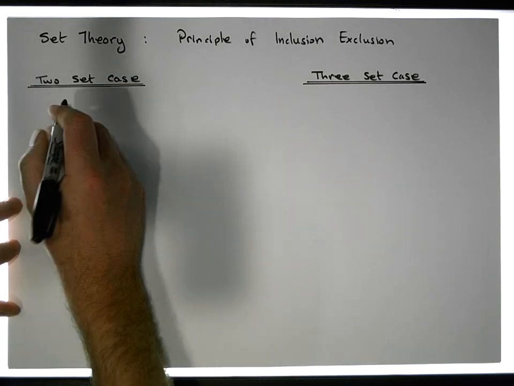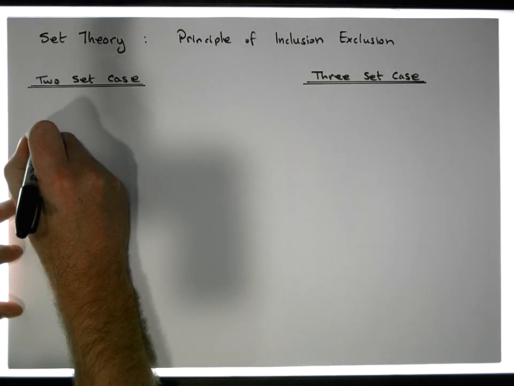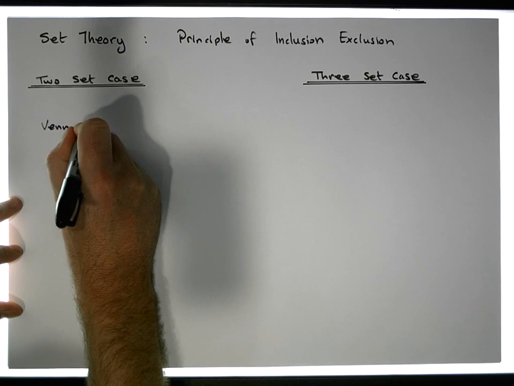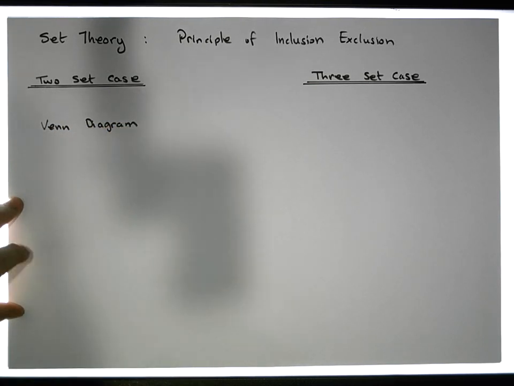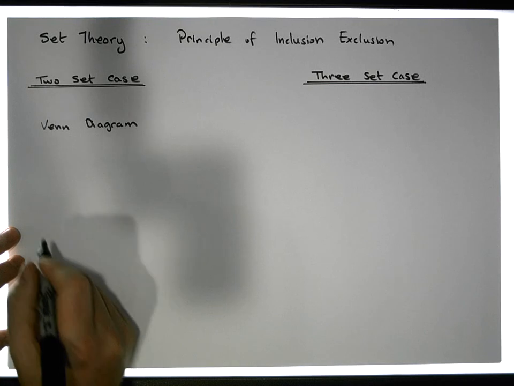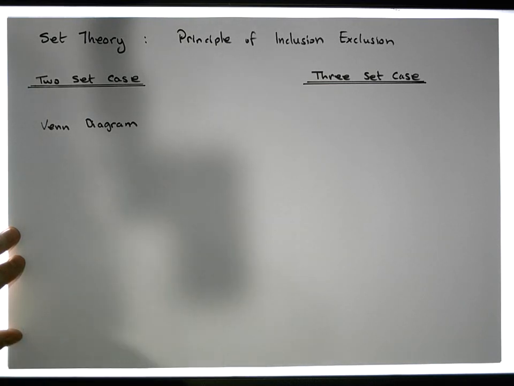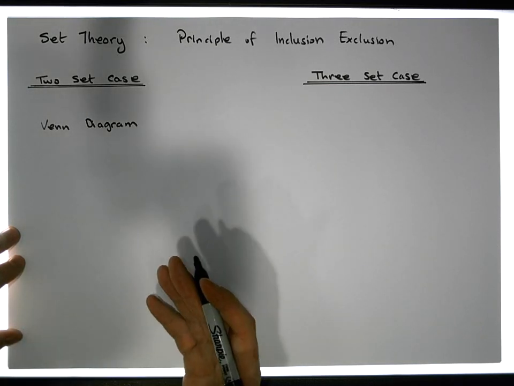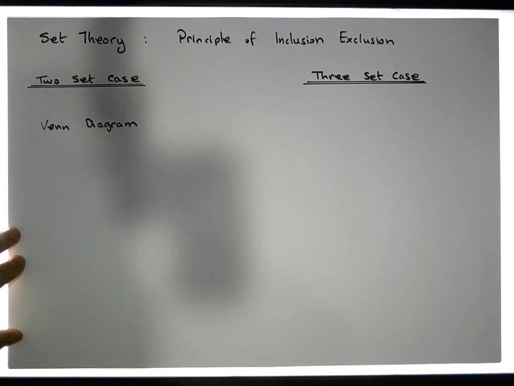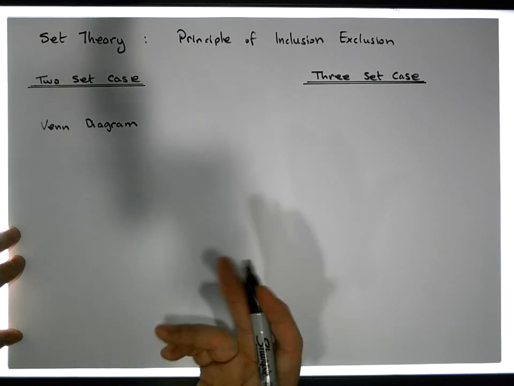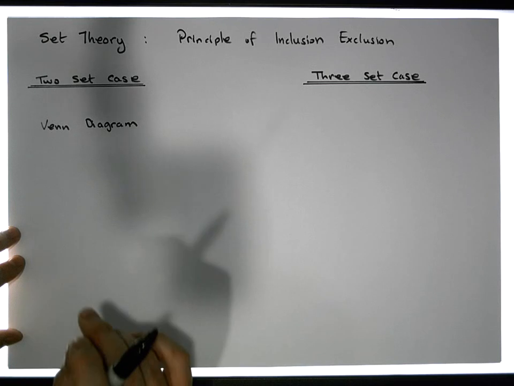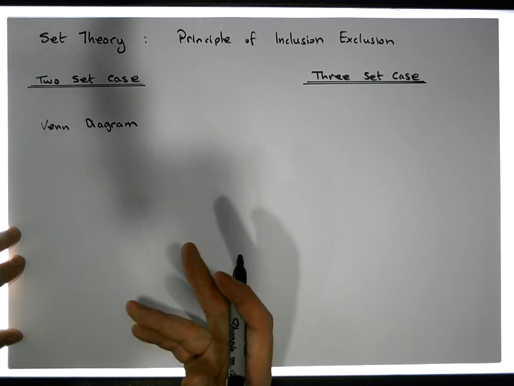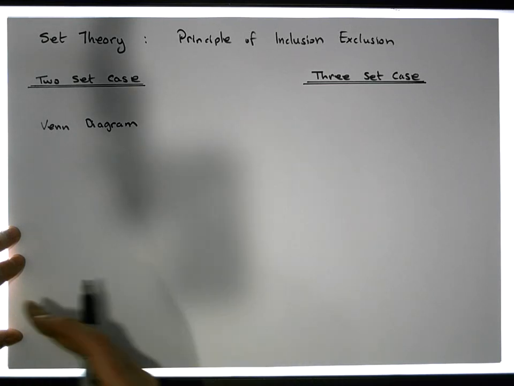So what I'm going to do first is draw a Venn diagram. A Venn diagram is a diagrammatic representation of sets. The important thing about our sets is that they are made up of objects. Objects fall into particular sets because they have some particular property associated with them, but the main thing is that all the objects that exist are always relative to some universe.